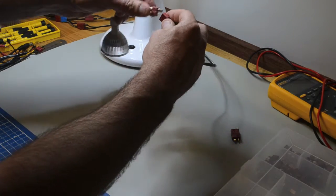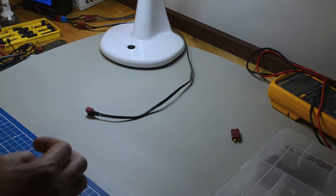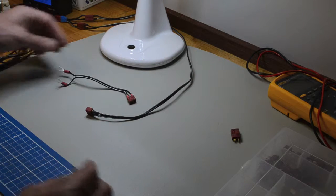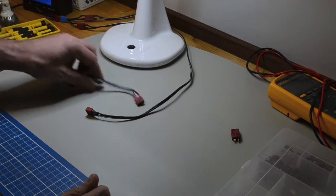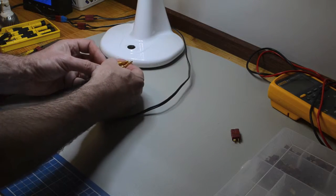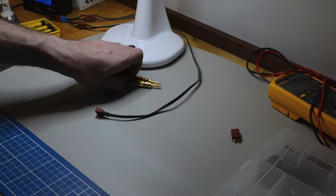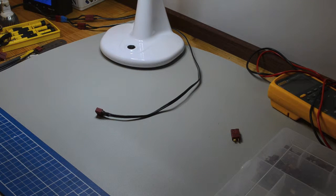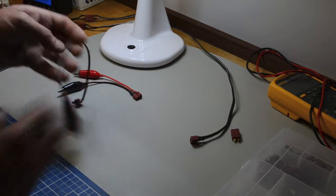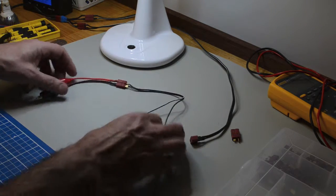Here's another one. Running. And of course you want to connect to other systems, so various things like this. It's a little connection system to a Dean's plug, so you can plug in whatever you like to that. My power supply has these plugs, which are the BNC type plugs, and on the other end of that you just have again a Dean's plug, so that you can plug in whatever you like to the power supply. It can be useful to connect to other things as well. Examples of that are the alligator clips, and there's another set of alligator clips here. So by using this plug throughout, whatever you want to plug in, you can have alligator clips at each end, and off you go.